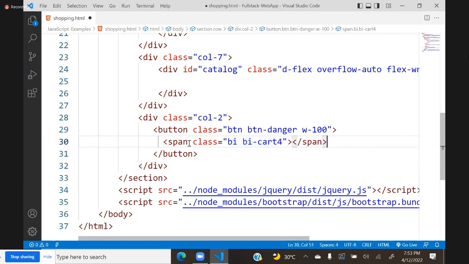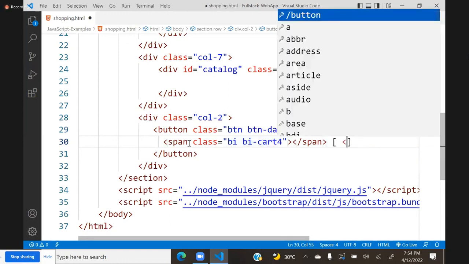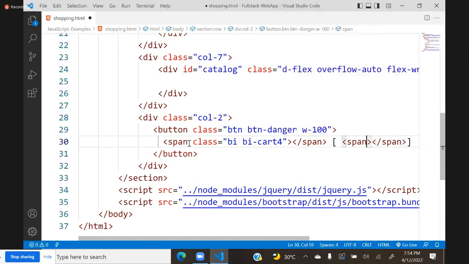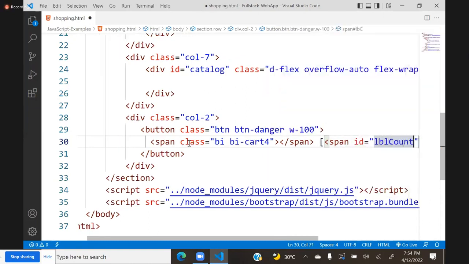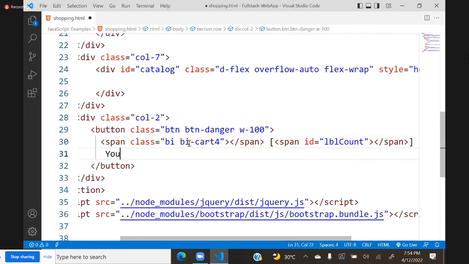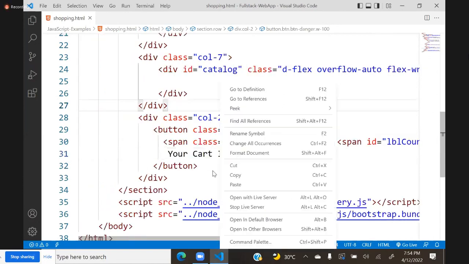And here I will put a square bracket and a span inside it. That span has ID called lblCount. Okay, and here I will write your cart items. That is just design. We will come back to this.